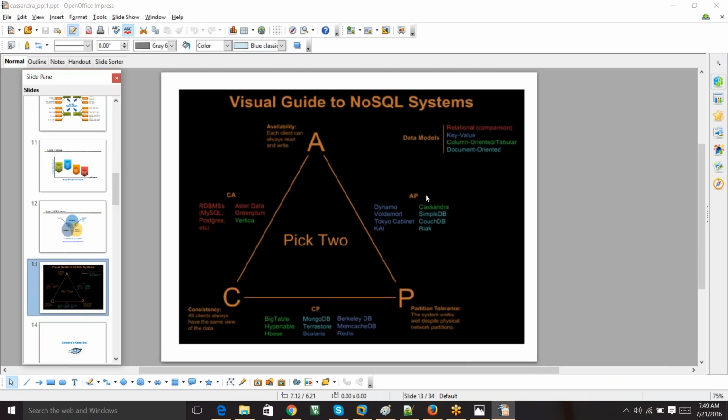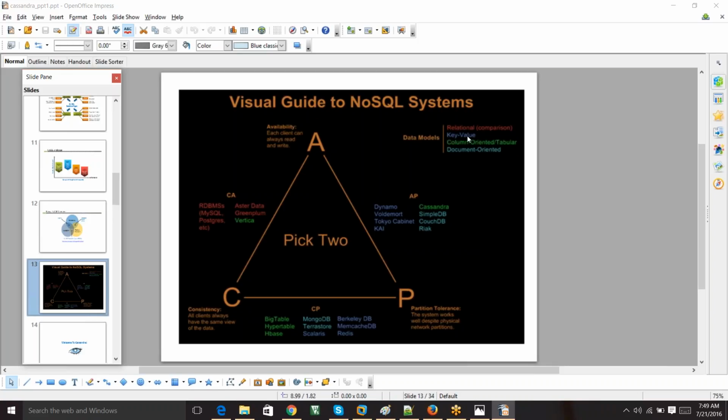If you see, all these databases have the feature called availability and partition. These databases have the feature called consistency and partition tolerance. Here you can see the database categories which we have seen now: relational, key value, column oriented, document oriented, different categories.